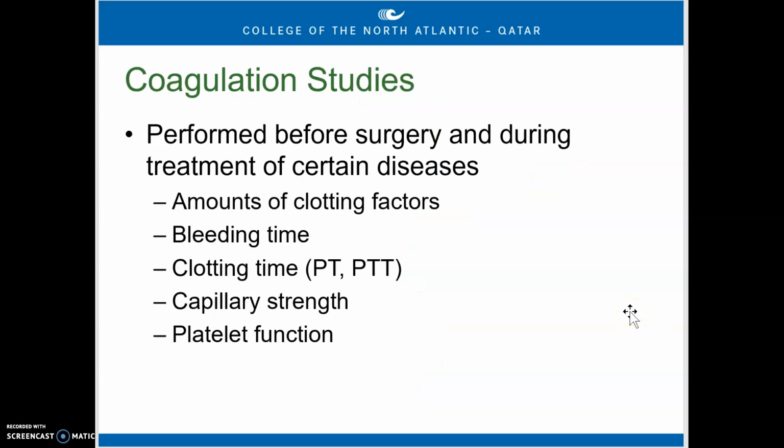Another thing we can perform with blood are coagulation studies. Now these are important because they let us know if the blood is capable of healing itself and carrying out hemostasis. So very often before you have a surgery, for example, doctors need to know if your blood is efficient at stopping bleeding or clotting, so that when they make an incision, or if you bleed, they know what to expect. So when we do these coagulation studies, we're looking for those clotting factors that can be present in the blood. We're also looking for how long particular blood will stay fluid before it turns into a solid. So we measure the clotting time.